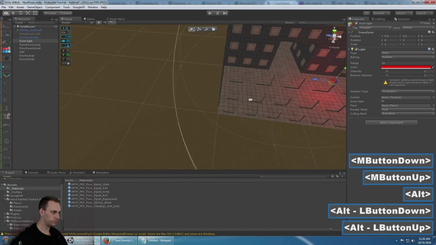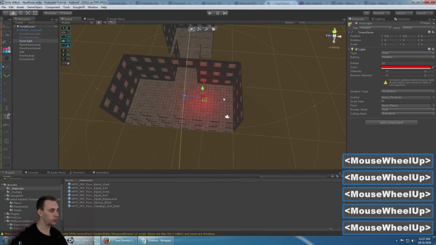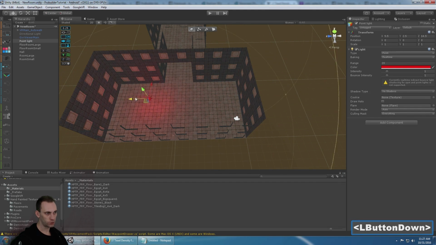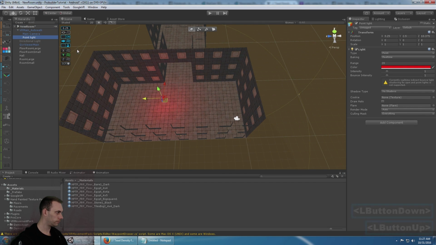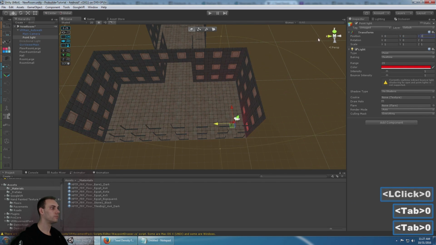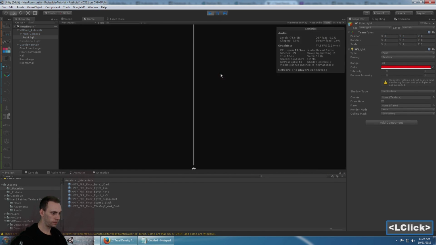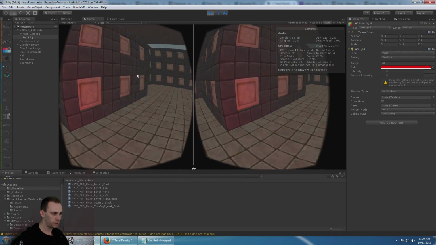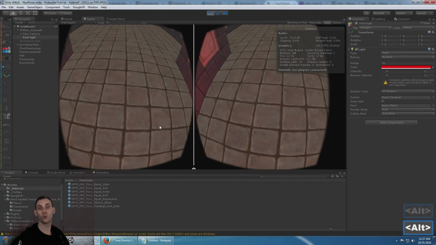Now, if I turn off the sun and we look at our light here, you'll see the dynamic light is working, and it looks good throughout the whole level. So if I were to give the player a light and play the game, you'll see that wherever I walk, we're going to get red light.